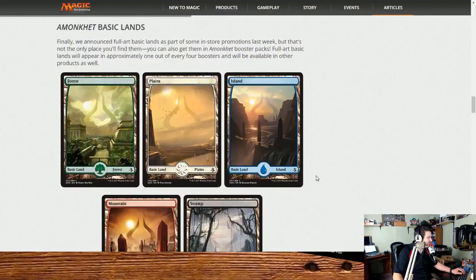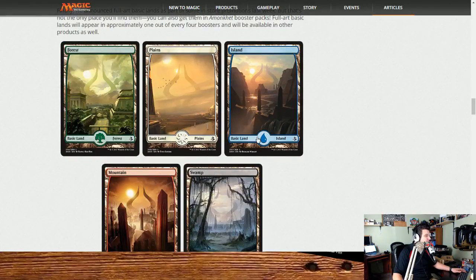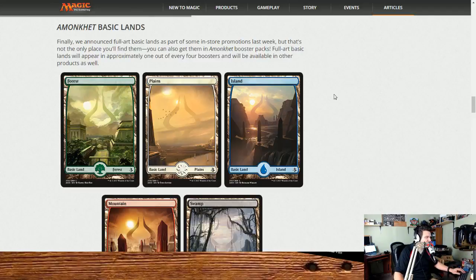If we scroll down a little bit more, this was something else that they announced during this post. So all of the packs that are going to be coming out for Amonkhet, 1 out of 4 will have a full art basic land in them. So that's pretty exciting. It doesn't make them as rare or as common as they were in the Battle for Zendikar packs, but it still keeps those chase cards going up and up and up, and keeps them with a little bit of value, gives them some stability, and they also don't get flooded. Obviously, we don't know what's going to be included in the fat packs, or if there's going to be like a holiday bundle.